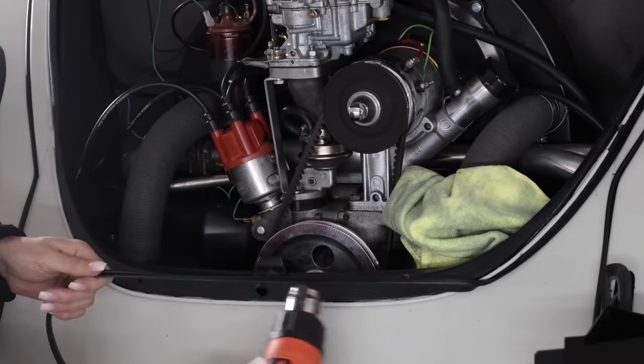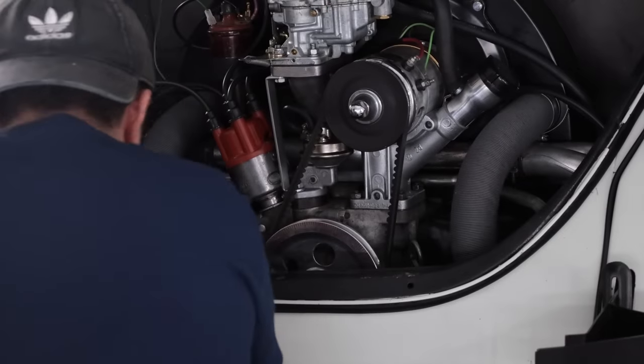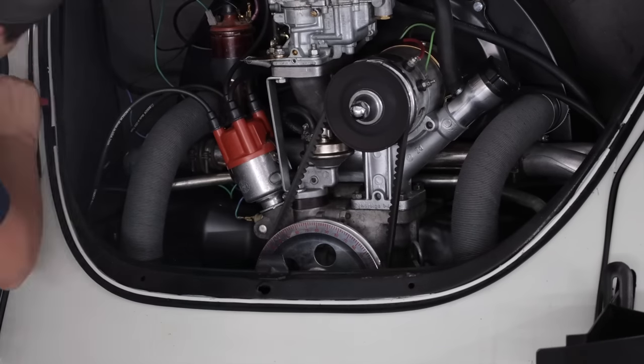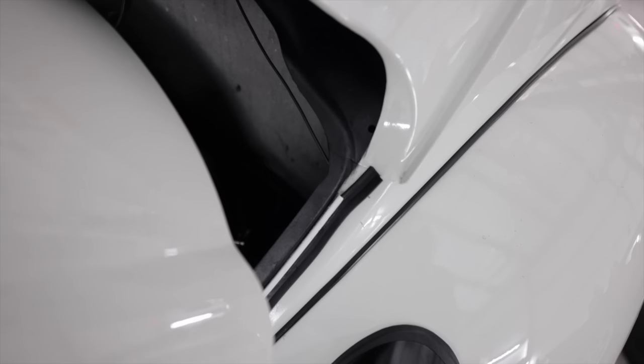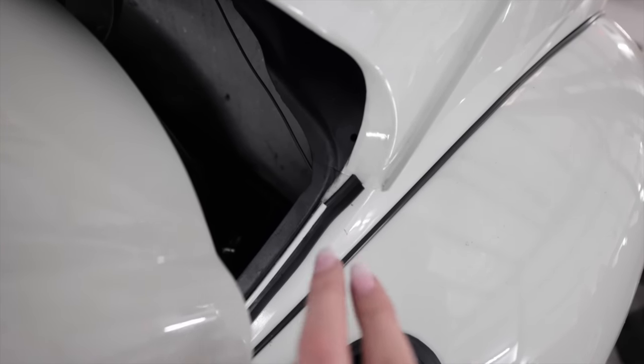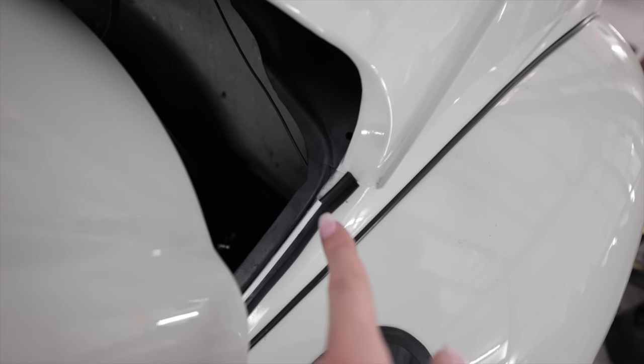I've been putting off doing this rear engine lid weather stripping for quite a while now because it is an absolute nightmare of a task. You have to stretch it while it's hot enough to almost burn your fingertips and covered in silicone lube at the same time, and then shove it underneath the little metal lip with a plastic Teflon tool. I trimmed the excess about an inch up from the actual pinch point. That way, as it inevitably starts to shrink down in there, it won't end up getting too short.